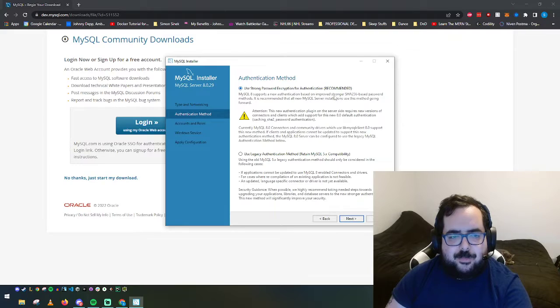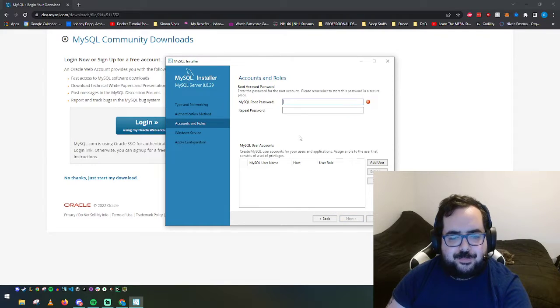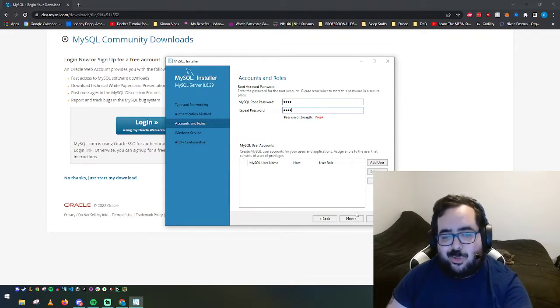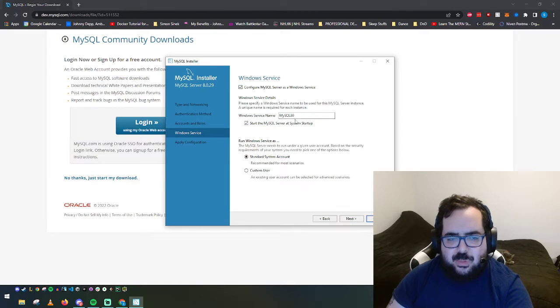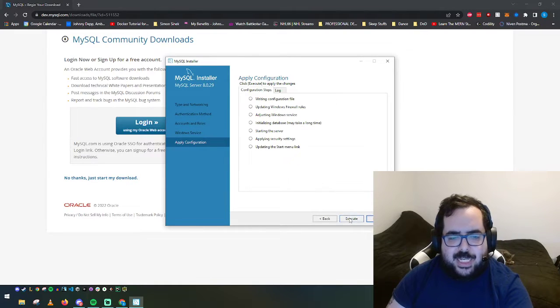So we'll click Next. We'll leave this as is, and the main account for MySQL Server is called root, R-O-O-T, and we're going to pick a root password for that account. So I'm just going to do root for now because it's on my local computer. Password's weak. If you're installing this on a production machine, you want to do something stronger. But we'll click Next. We'll leave all the defaults, click Next, and now we'll execute.